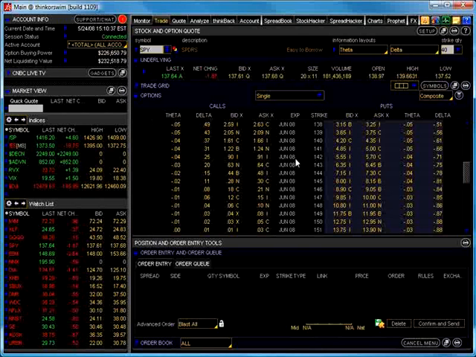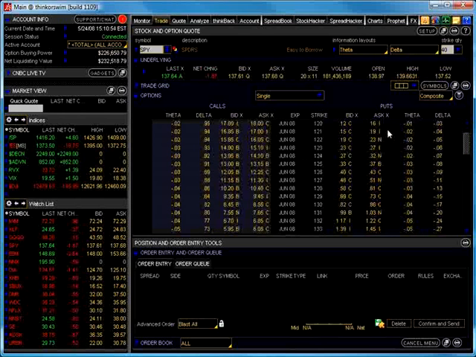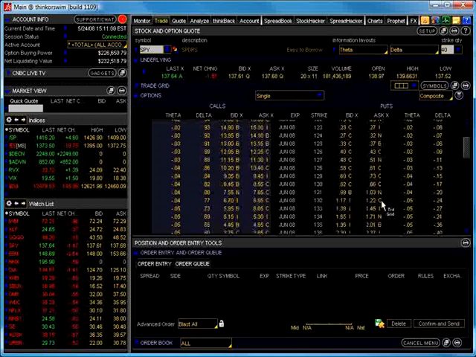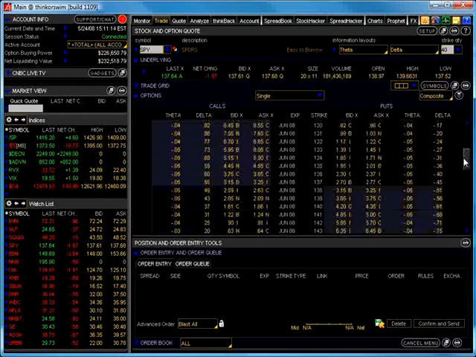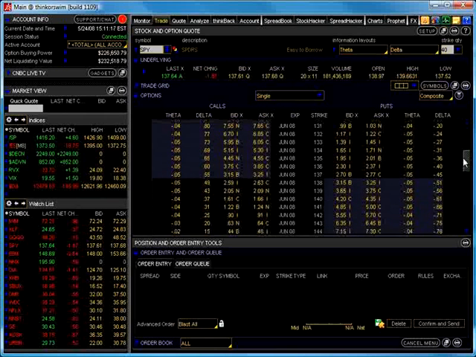Selling the 142 call, it had a theta of 4 cents. We were buying the 143 to protect it, so if you subtract those two, we had a 1 cent theta on that one, and probably pretty close to the same theta on the downside here. Let's see what we're doing. I think we were doing this one here, the 132 puts. We had a 5 cent theta on that one and a 4 cent theta on the one we were buying. So it came up to about a 1.3 cent theta that we were achieving on that position.